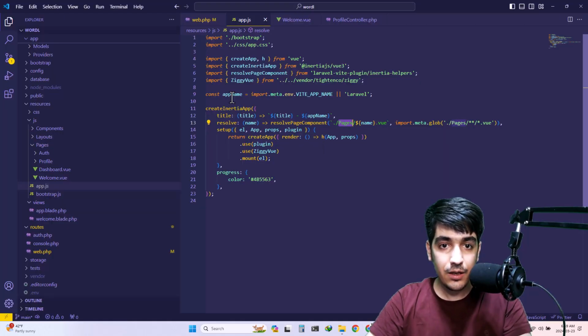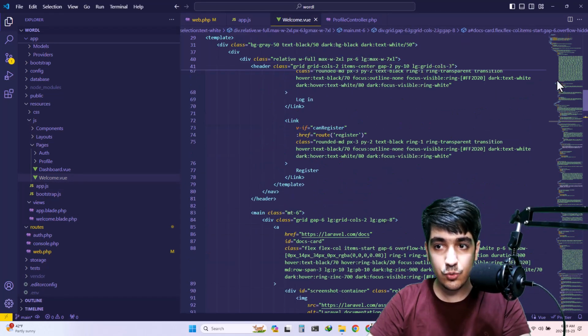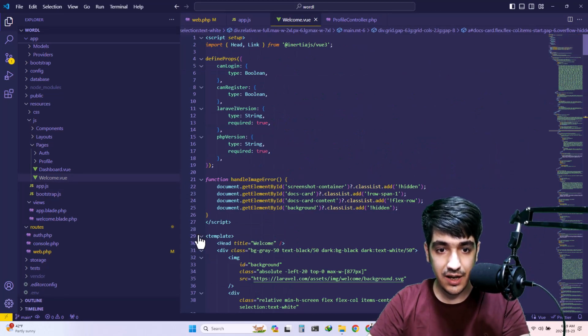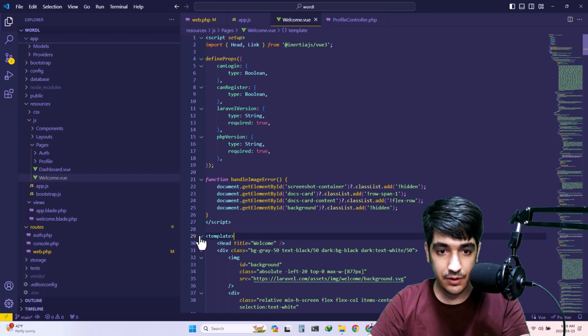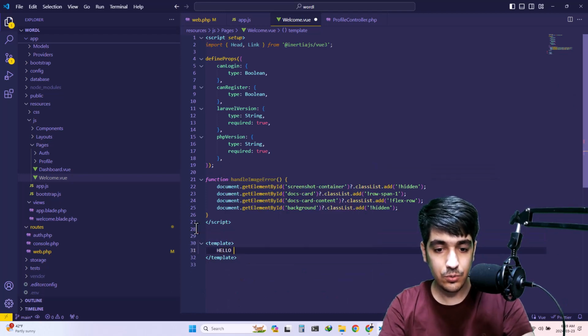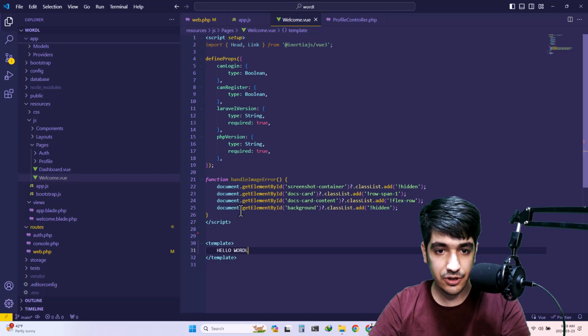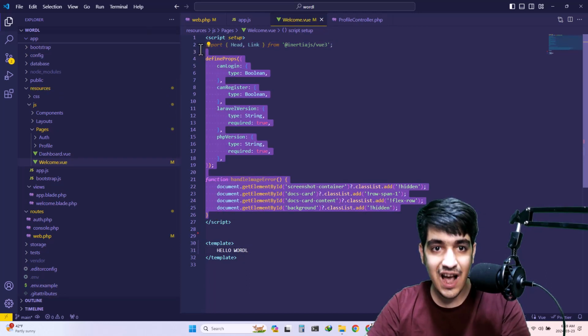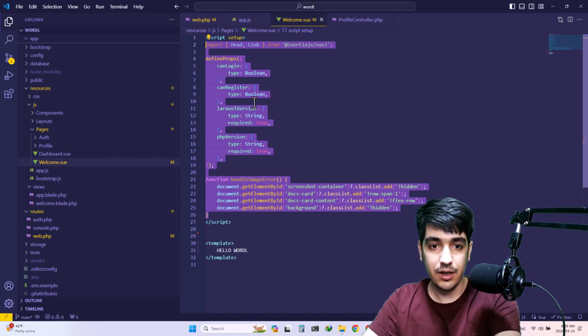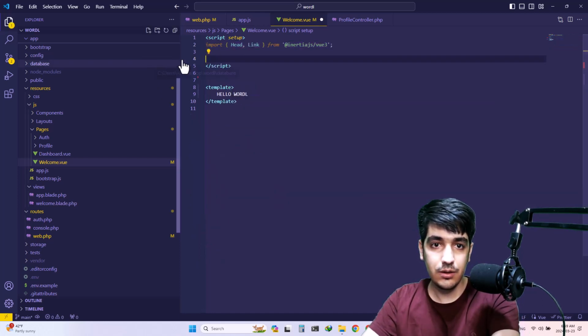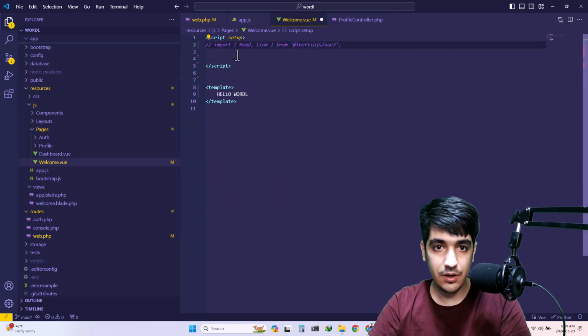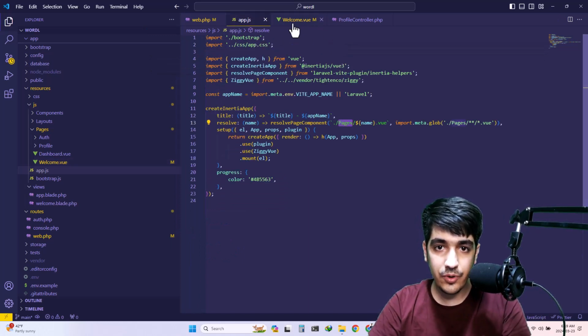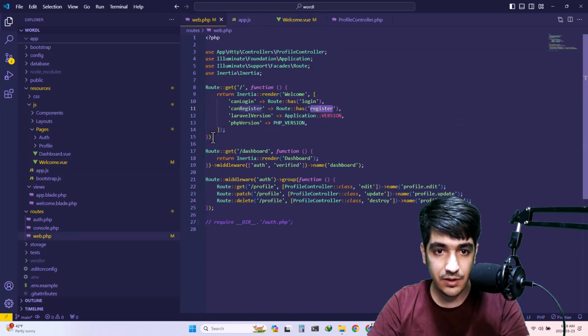So okay, I'm going to clean everything inside this welcome thing that we have. So I'm going to clean everything inside this template. So we can say hello world here for a start, and we are going to clean everything for now, temporarily. And let's comment this thing out for now. We are going to explain more about Vue components, but for now, since we do not have so many things, we are no longer going to pass these things here.